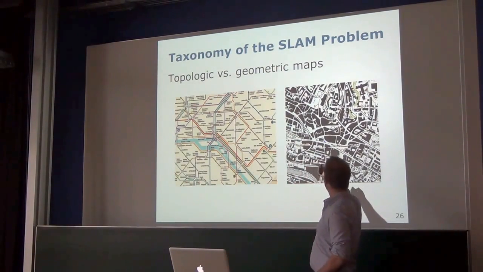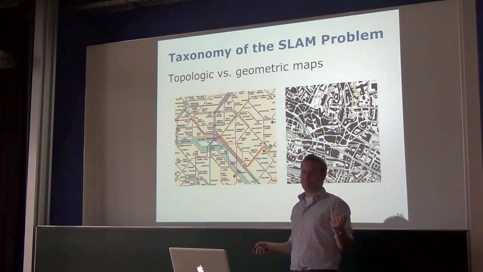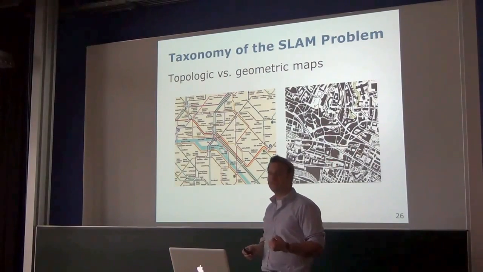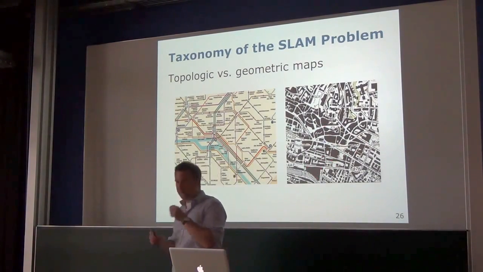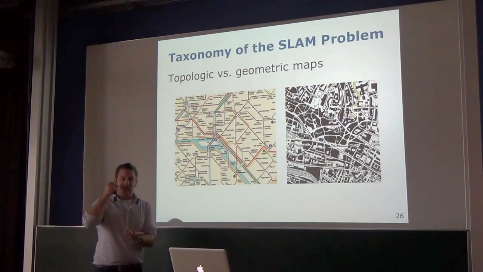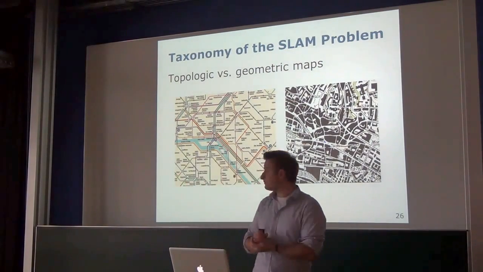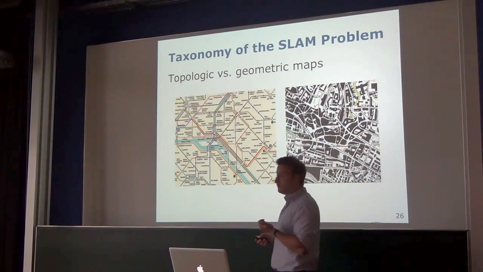Compared to that, the metric representation is typically, let's say, maps you know when you buy a map of Freiburg or of any other city. You get these map-like representations, in which every one of those black boxes is a building, and you know quite well the size of those buildings, so it's a direct metric or geometric representation of the environment. And so there again, advantages and disadvantages of both models.